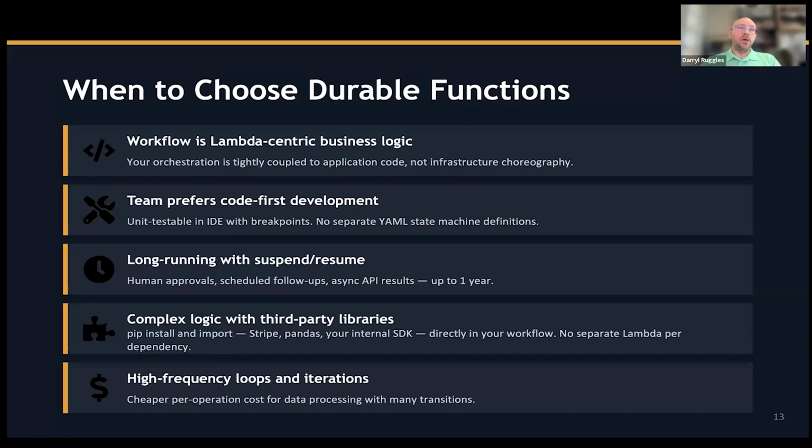When you require using third-party libraries, one thing that happens with Step Functions is if you have many different parts of your overall workflow that require Lambda calls and business logic, you have to potentially set up and install many third-party libraries in all of those different Lambda functions that are part of your Step Functions workflow. But if you have a durable function set up, you can import all of those libraries in one place and have one Lambda function or a small number of Lambda functions that imports it all, and it makes it a whole lot easier from a setup perspective to not have to import all of those things all over the place.